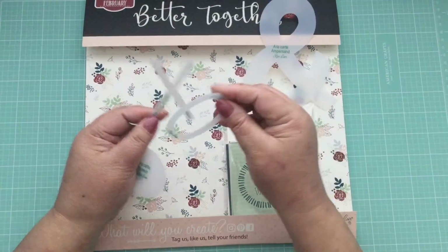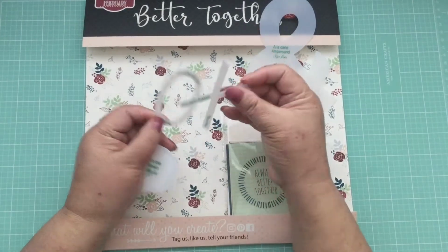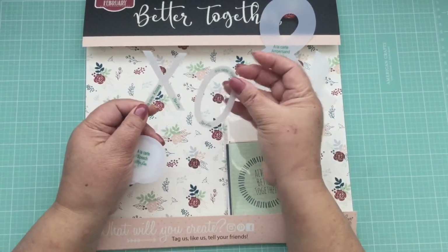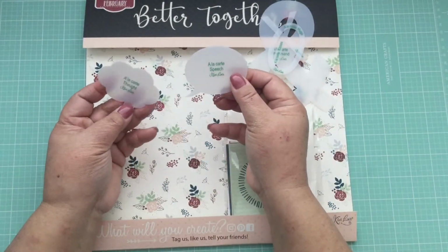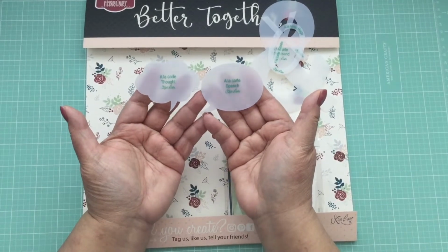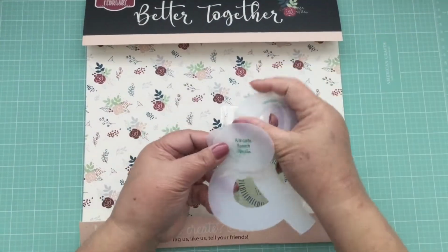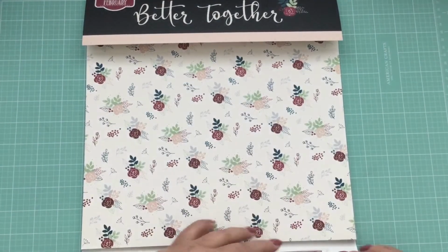I love it. And these are the a la carte hugs and kisses. Oh, these are so cute. Okay, and then we have speech bubbles here and a thought bubble. Not bad. I'm loving it. That's our templates for this month, and then we're going to look at the cards.